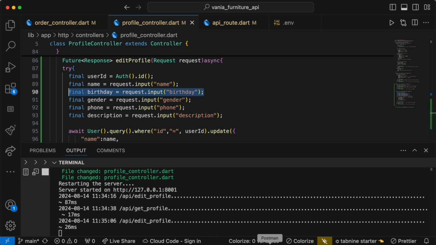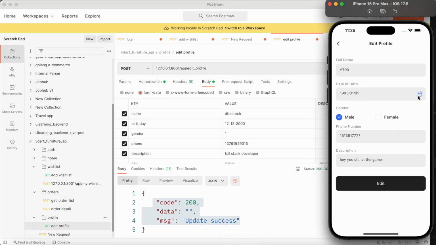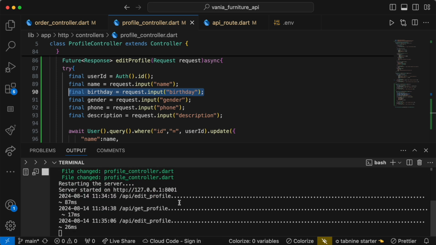Now it could be a format issue, the way that we put in our database, but once we submit it from the front end, because Flutter will process that, most probably using a calendar, for example, the one that you see, it would be a different format anyway. So it doesn't really matter because we don't have any error, and once we debug it using the front end, we'll solve this issue.